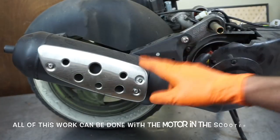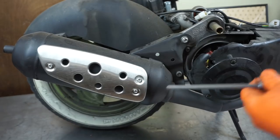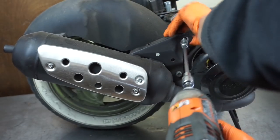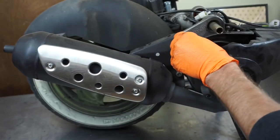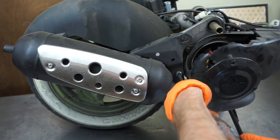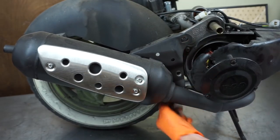Step one, let's remove this exhaust. That'll be the first thing to do. Let's do that real quick. There are going to be spacers back here. Don't lose your spacer if you have one. A lot of times you don't. Wow, that was loose. Pretty loose.